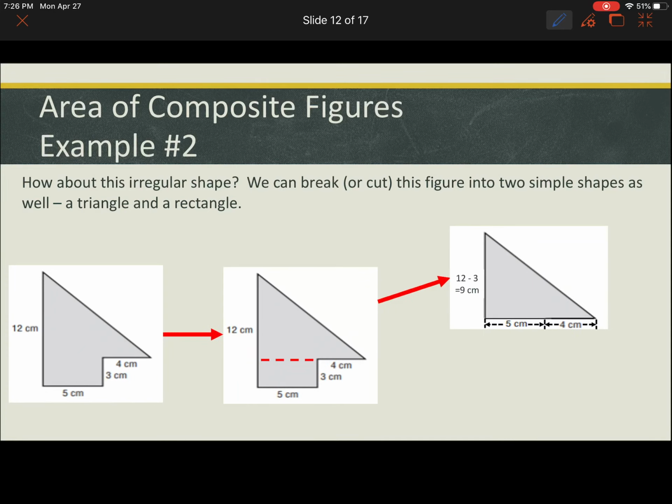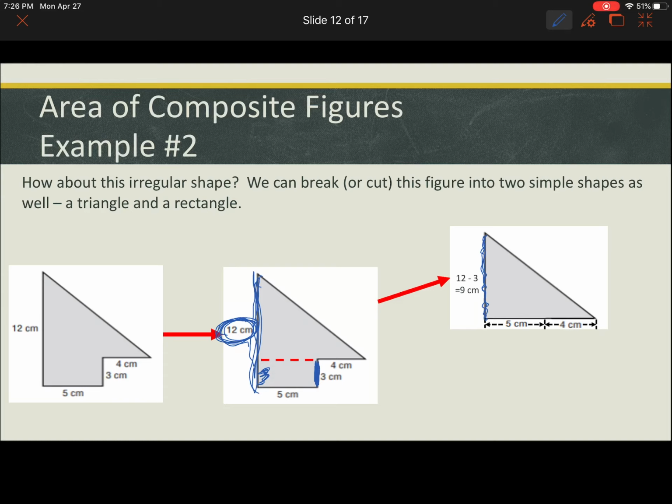So for the triangle, we see that the left side, this side here, is 12 centimeters, but that's not the full length for this side here for our triangle. This is going to represent our height for the triangle. But we see that we have 12 centimeters here. And then if we look along this side, since this side of the bottom part, which is going to be our rectangle, is 3 centimeters, it means on this side it's also 3. So we have to take that 12 centimeters and subtract the 3 from that bottom part, and that will give us the 9 centimeters.